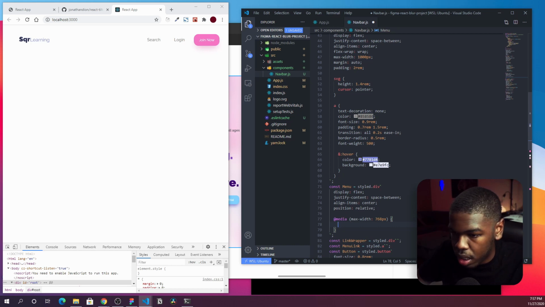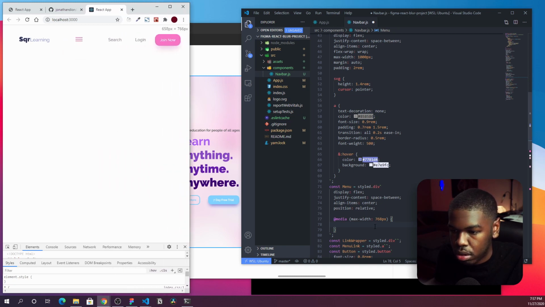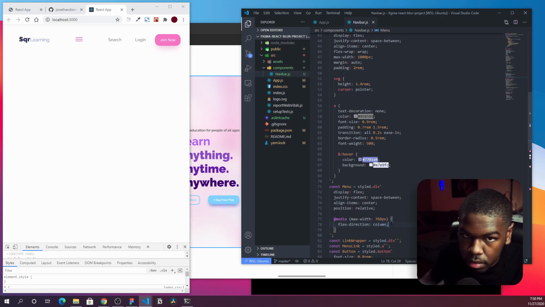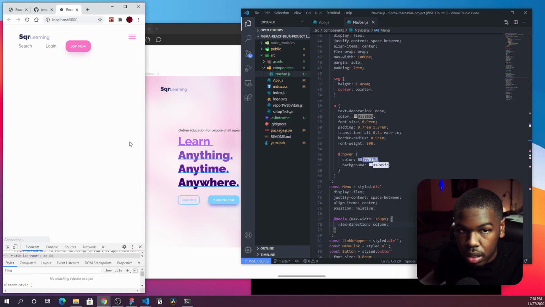All right, and then for the menu, we already gave the flex. We want to change the flex direction to column. Let's refresh.